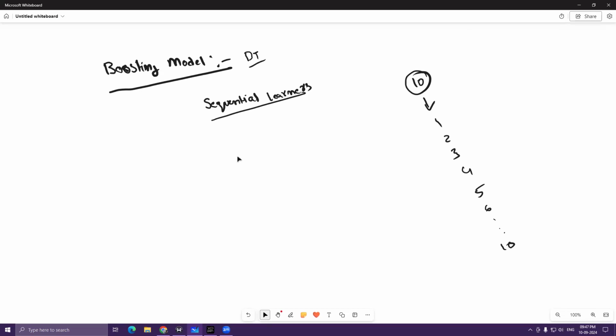Now, when we talk about the sequential model, there is a thing I would like to discuss here, which is called cache, which you might have heard about. Now, the cache term comes up when you work with browsers.